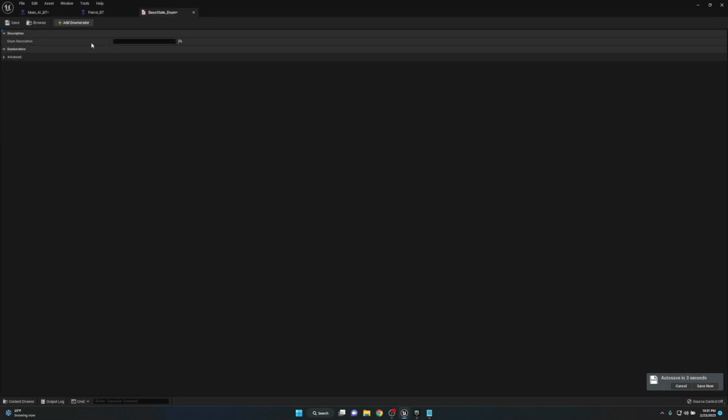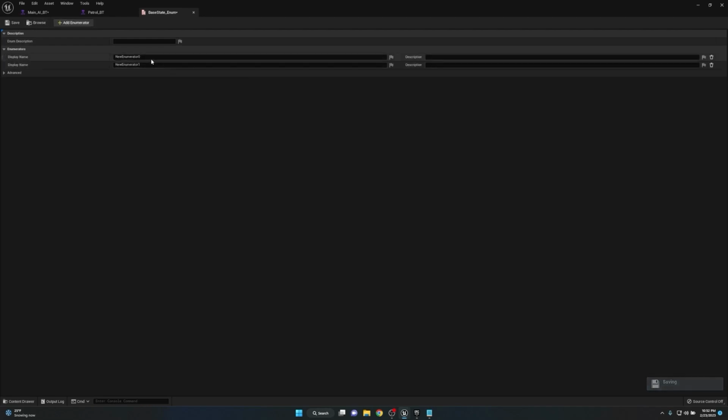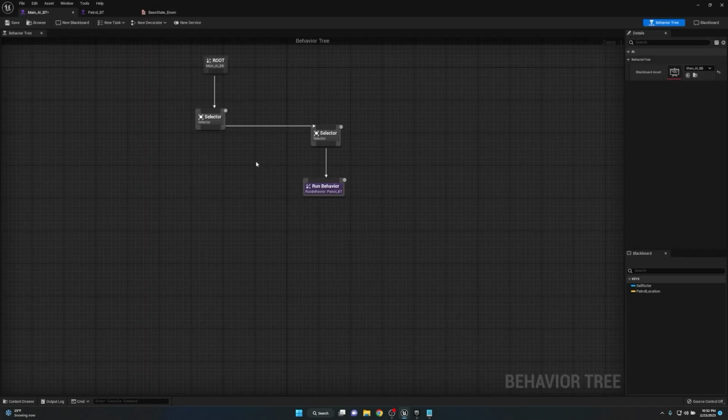To add some information to this, at the top you'll see Add Enumerator. We're going to click this twice and go down to where it says Display Name under the enumerators. These are our two new enumerators. Under enumerator 0, we're going to name this Patrol, and enumerator 1, we're going to name this Combat. This way we have a patrol state and a combat state as well. These are going to be individual from each other, and this is why we want to create the enumeration, to allow us to easily swap between the two states. So we can save that and go back to our main behavior tree.